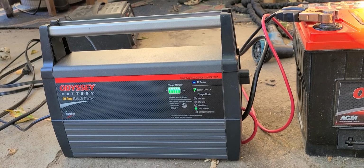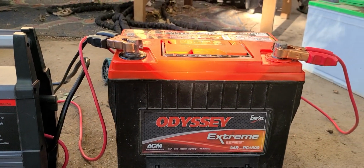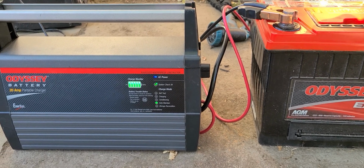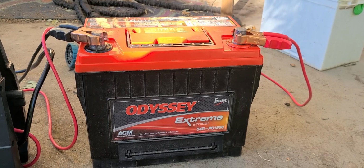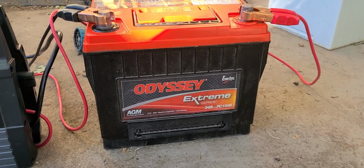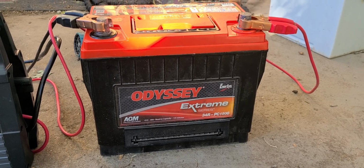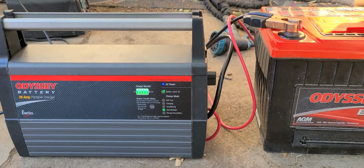And as you can see, this is telling me this battery is fully charged. If I check, and I will in a minute take a picture, there's only 9 volts of charge in that battery. So there you can kind of see before your own eyes, it doesn't work. It didn't maintain the battery, and they're not backing it up. So my strong recommendation to you is, if you've had Odysseys and you're happy with them, good for you, you're lucky. Personally, I would never buy them or endorse them again. There are clearly better products out there, and certainly companies that are going to stand behind their products better than Odyssey does. It's a garbage product, garbage company, and I'm pretty bummed.